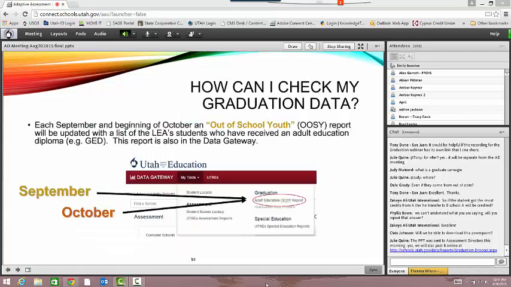Okay, next slide. Also be aware that your UTREX reports, this is from the Adult Education, Continuing Education Report, are available. You can download this in September and October anytime. If a kid transferred to a different institution like higher ed or through CP, whatever, and they graduate down a different track, that information's right there. You can go in and update it. Now, truthfully, if they're getting a certificate of completion, they're not a graduate, but they're also not a dropout.